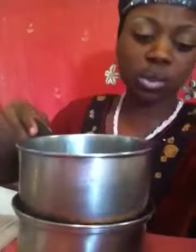and that would include two pots, one that's larger than the other. So the one that's larger will be the one at the bottom that will actually be right above the heating source. You would fill this pot halfway with water, and the second pot you will fill it with the actual wax, and you put this pot inside the second one, and that's the way you would heat the wax. You could even use a crock pot if you just have to.